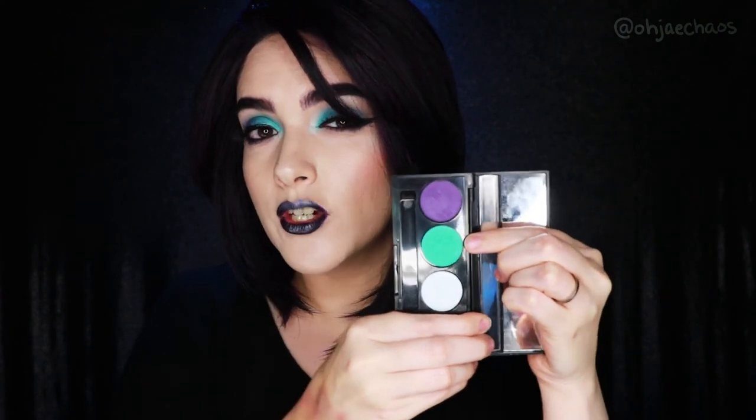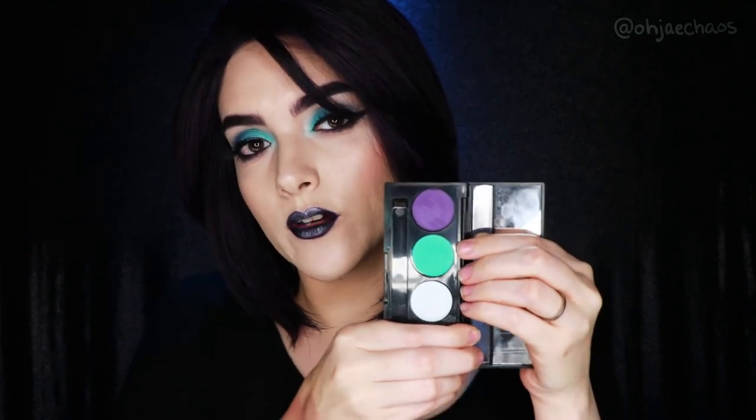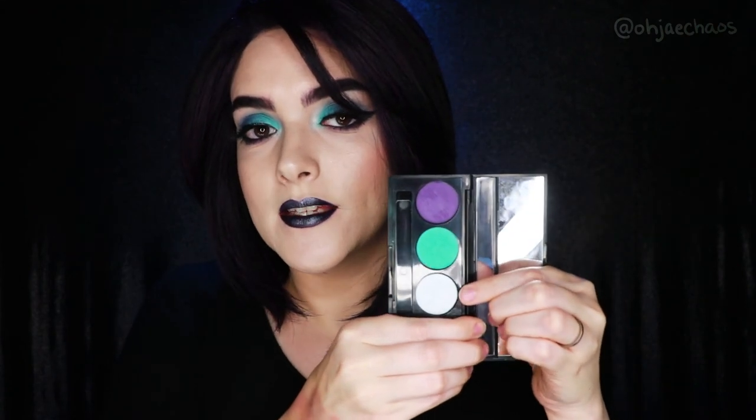Next is XP. It is a teal, kind of a shimmery teal. It's a satin teal with a little bit of a shimmer, like a teal shimmer in it. And then this one is LOS, which is a white silver with a little bit of blue tinge to it. Here, I'll swatch them for you because I'm a good beauty blogger.